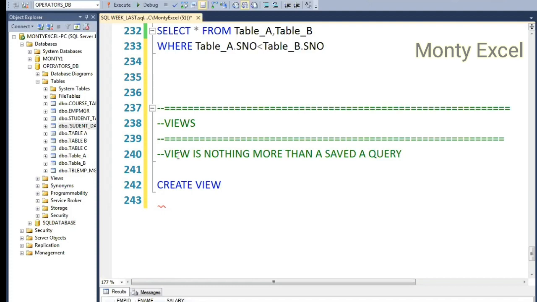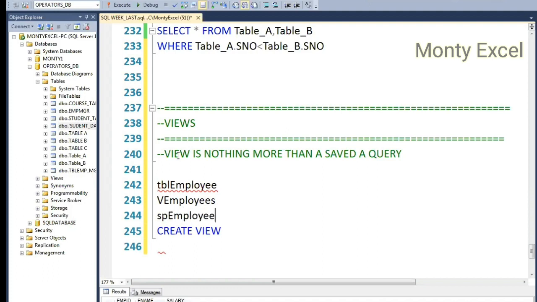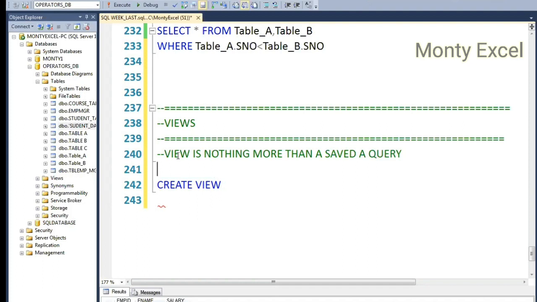we need to always prefix the name of it. For example, whenever you're creating a table, we always prefix with tbl, table and table name, for example, employee. And if you are trying to create a view, we use v as a prefix and use employee. Now, why am I so particular about using tbl before the name, v before the name? Tomorrow, if I'm working on stored procedures, we store procedure as employee. So all the names are the same, employee, employee, employee, but how I differentiate each object is by giving a prefix, that is sp, v, tbl, in order to differentiate them. Here the v stands for a view.